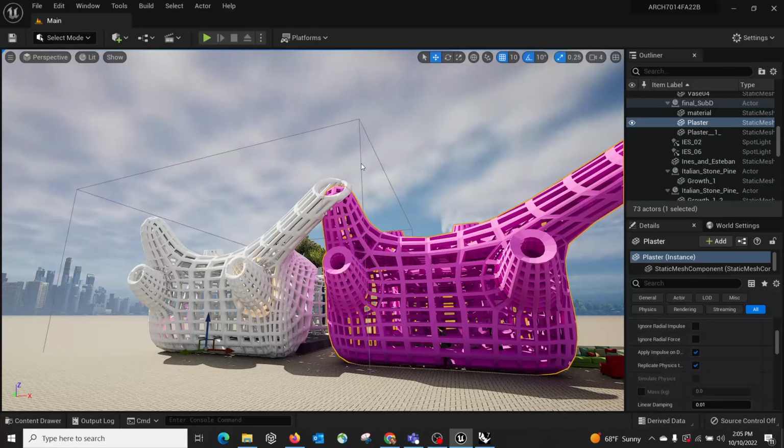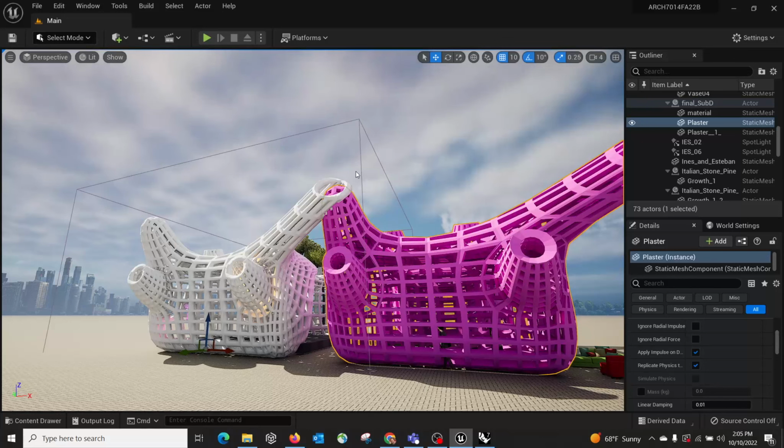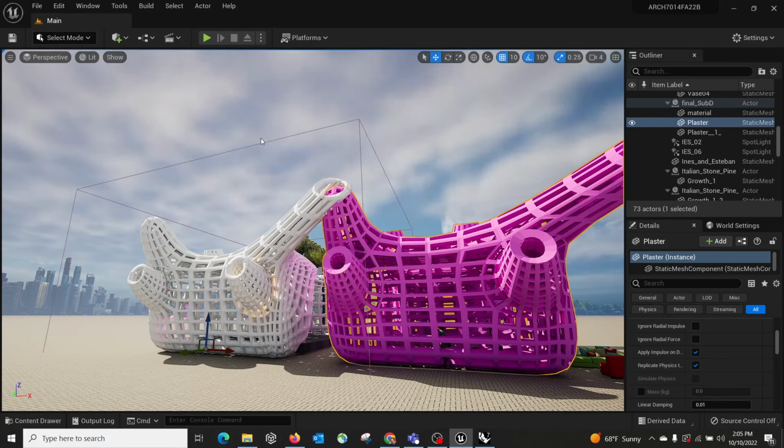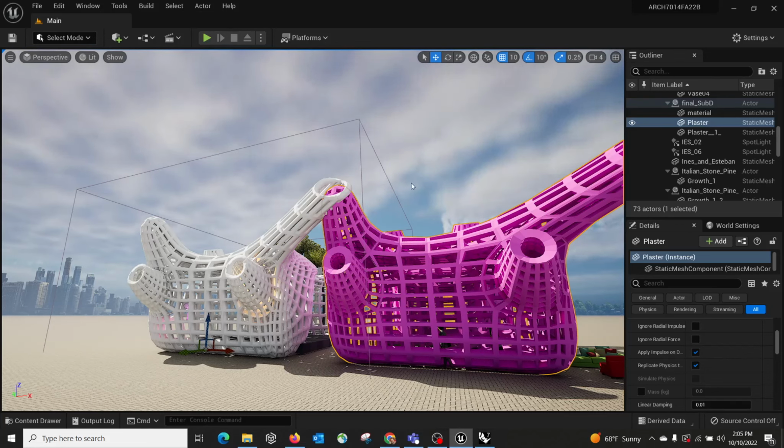Here's a follow-up tutorial to talk about how to transfer a Rhino file directly into Unreal. The situation might be that you don't have Twinmotion, or you don't have enough hard disk space to install the plugins for Unreal. In that case, you can bring a Rhino file directly into Unreal. Okay, so I will show you the process.